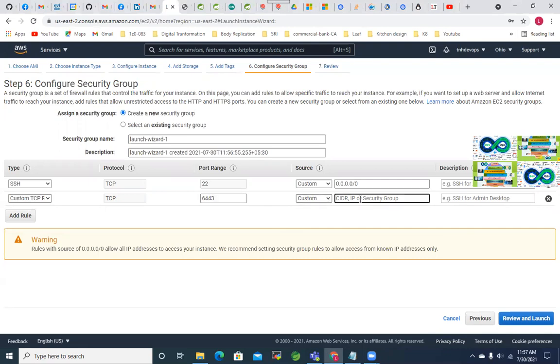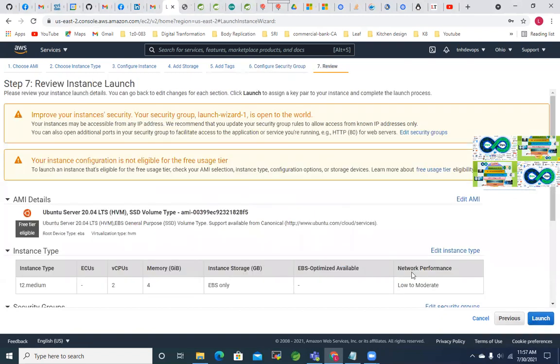And custom, all right. So let's make it 0.0.0.0/0. I'm allowing all the traffic. Since it is the very first configuration we are doing, don't worry about those things. The whole objective is to get the cluster up and running, right? And okay, then review and launch. So very simple. I think we are done there. We can just review and launch it, right?